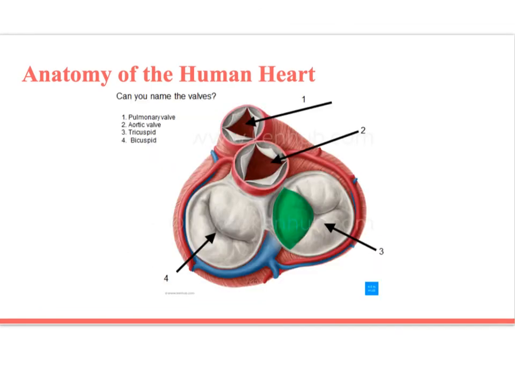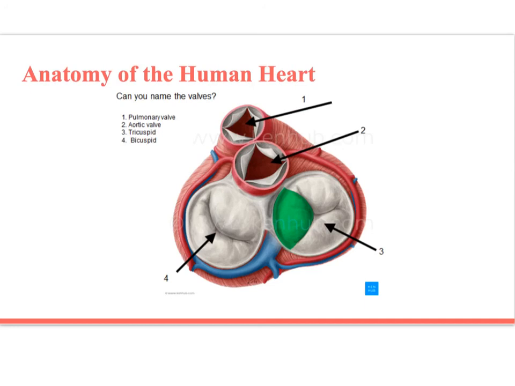All right, last but not least, I just have a little picture looking from the top down so you can see again how all those valves look. 1 right here is the pulmonary valve, 2 the aortic, 3 the tricuspid, and 4 the bicuspid. This is hopefully a view that you'll get to see when we're done dissecting. You'll be able to see how all these valves work. These are very strong. And you'll note in some of the homework assignments we're going to do what's connected to them. There's a lot of tendons and ligaments involved in that.